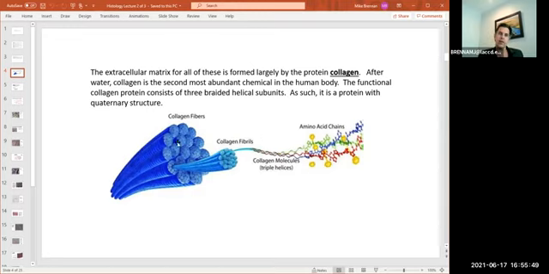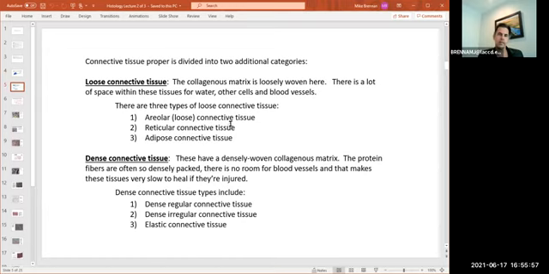Okay, so an actual collagen fiber, it's not a little thing. They're huge. We can see them with a microscope. You can't see molecules with a light microscope. Even most organelles are too small, but sometimes we can actually see a collagen fiber. They're that big, that thick, that dense.